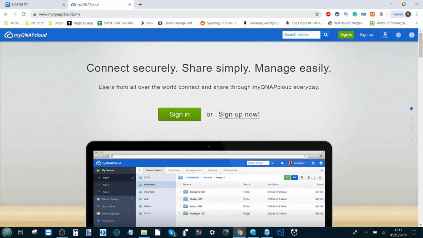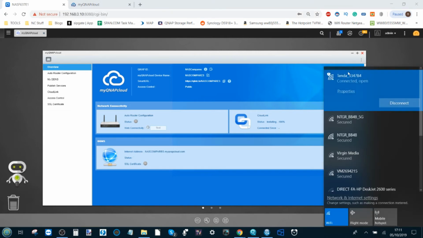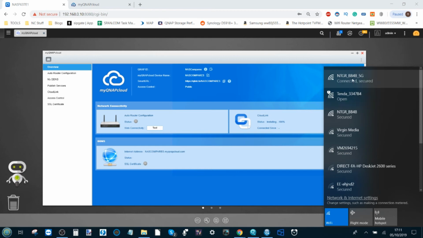And I think what we need to do to show that this is working is we need to disconnect this laptop I'm using from the same network as the NAS. So right now, that is the network I'm on, and that is my internet connection. So what we're going to do is switch to a new internet connection. Now, this internet connection is a mobile phone hotspot, so it's a weaker connection, but moreover, now we aren't on the same network as the NAS.